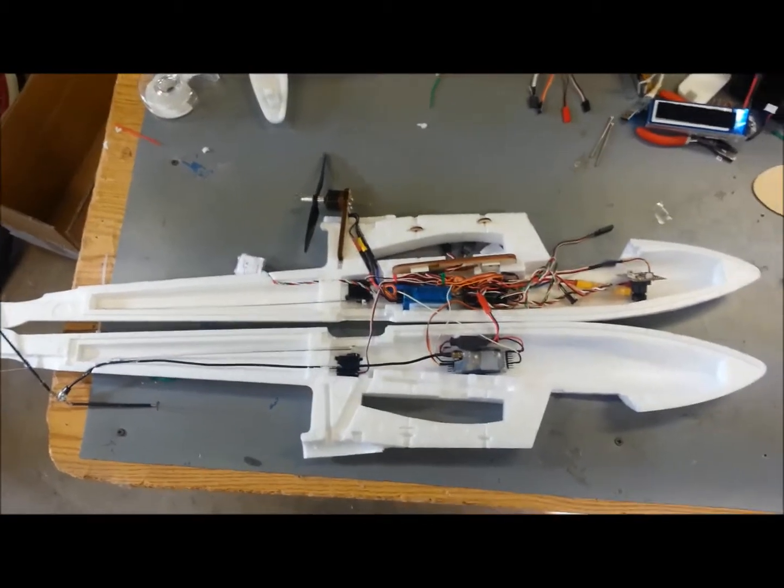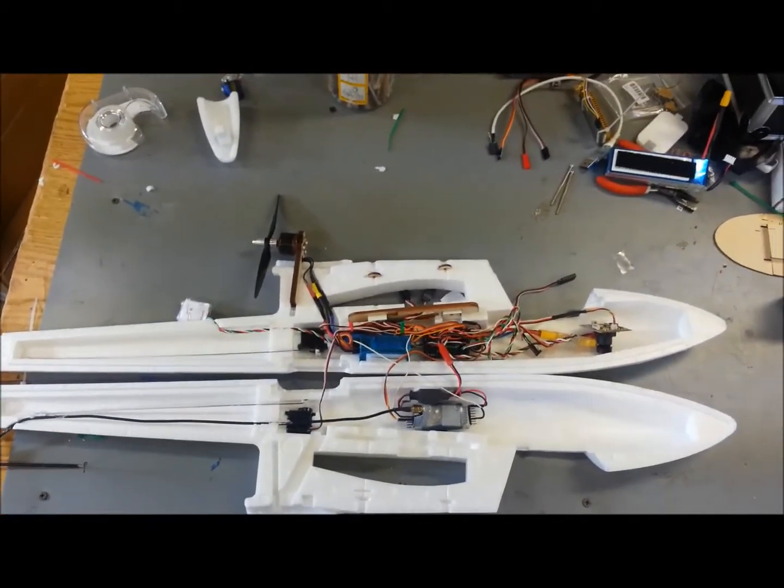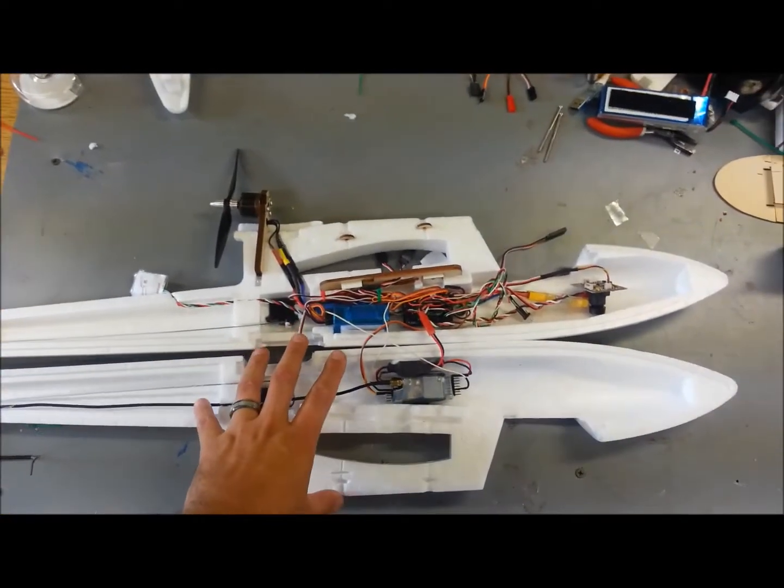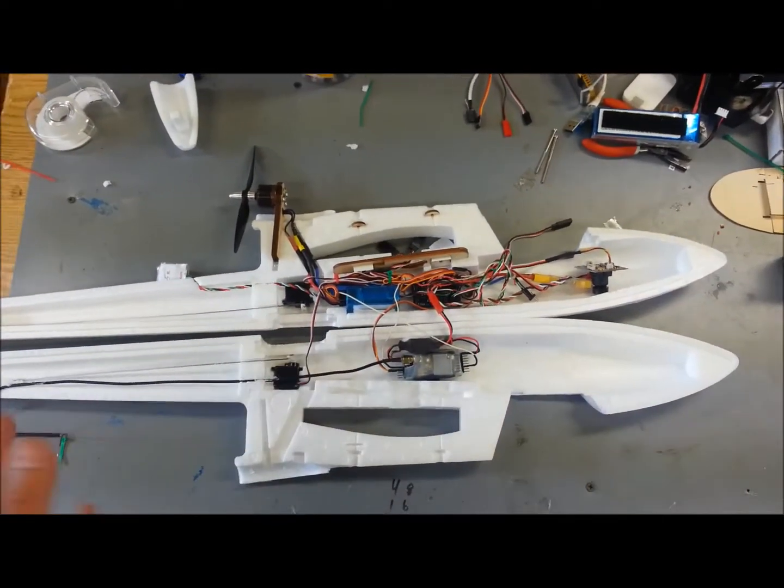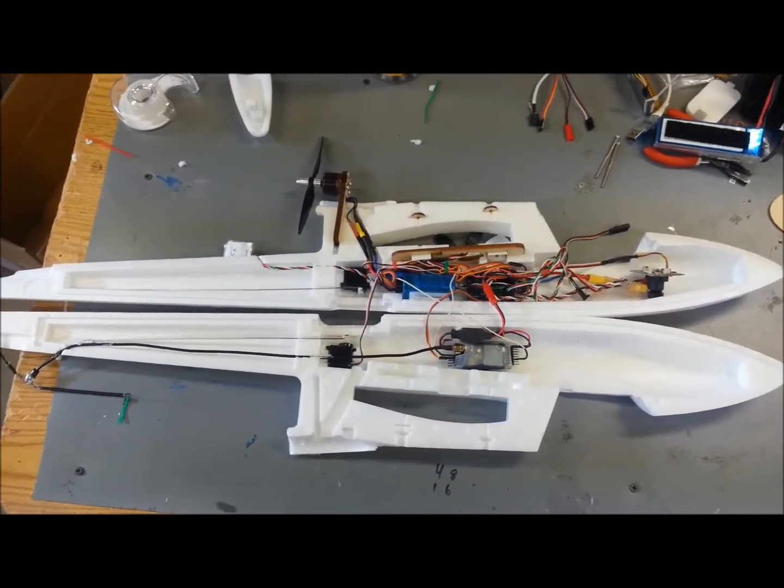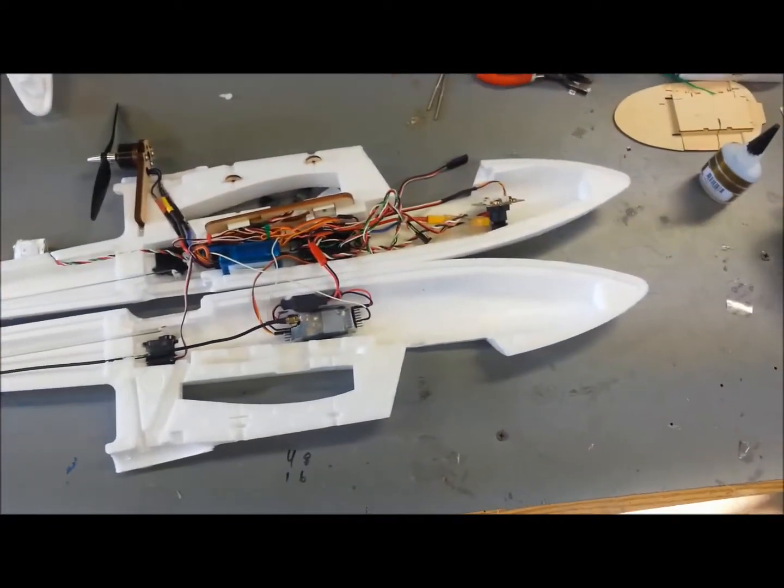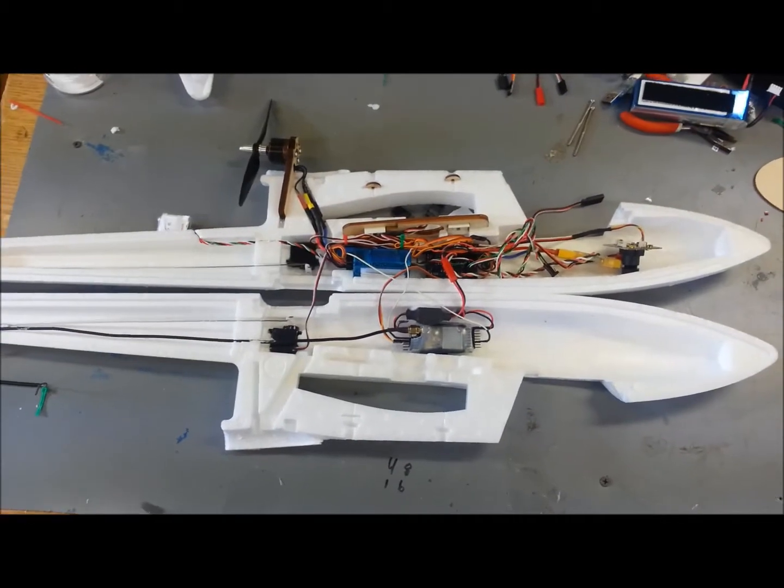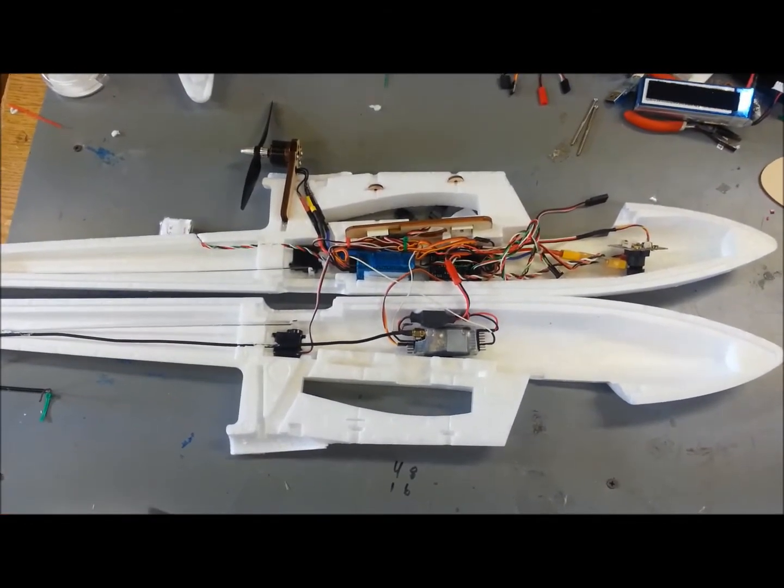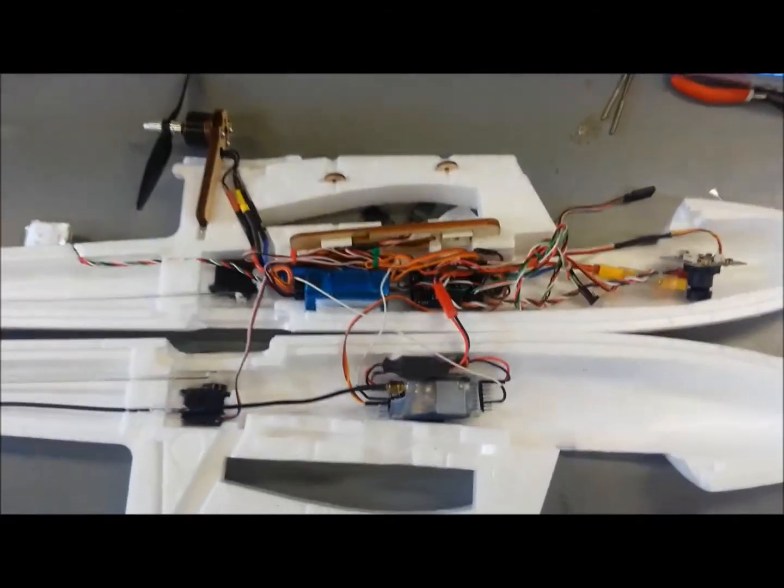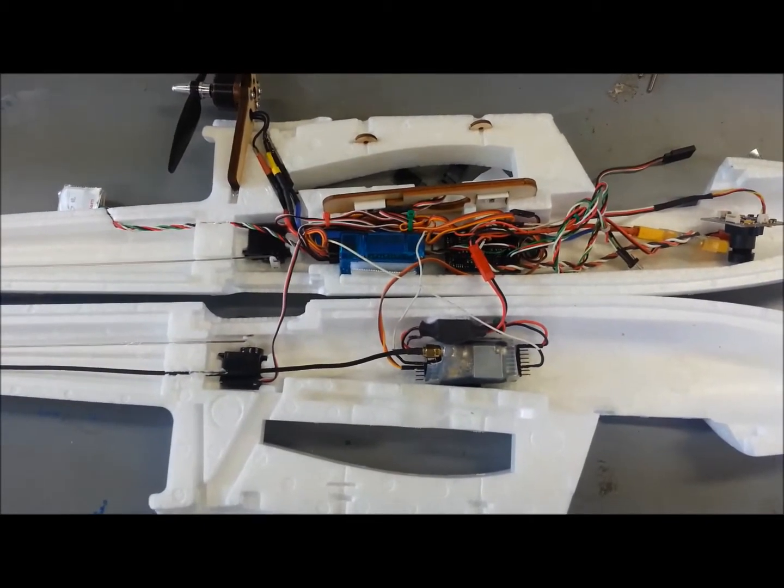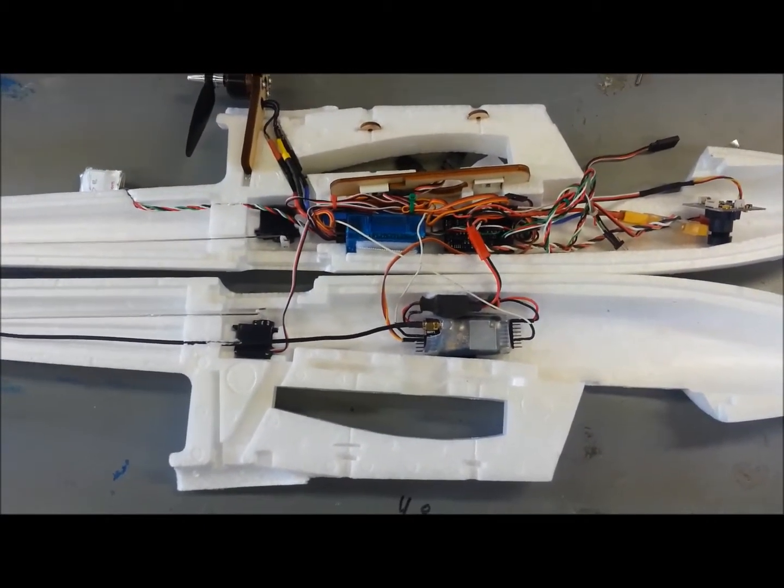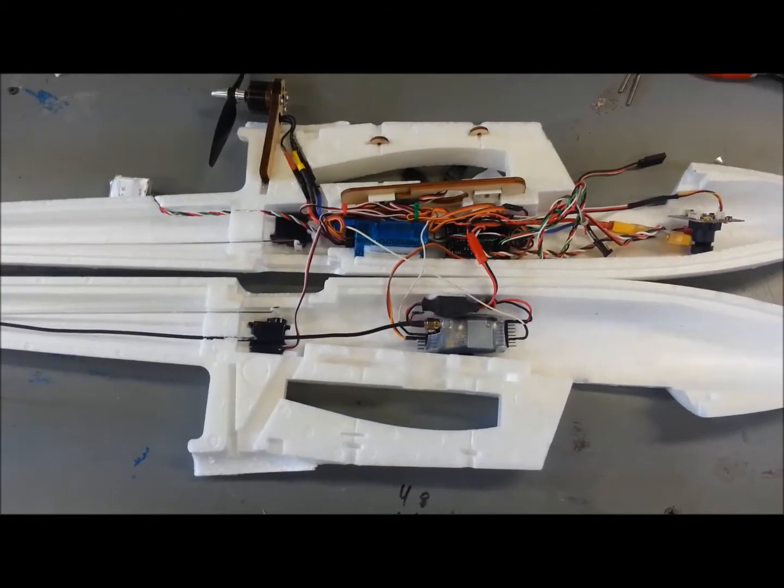I've got here my Bixler ARF model. I got this from Hobby King USA warehouse. It was about $65 to $70 shipped to the west coast. I've got the two halves here. It comes as a split fuselage so you can put your own components in there. As you can see, mine's pretty well loaded and it looks kind of cluttered, but I've actually done my best to keep it clean. I'll go ahead and get into the mods that I've done to it.